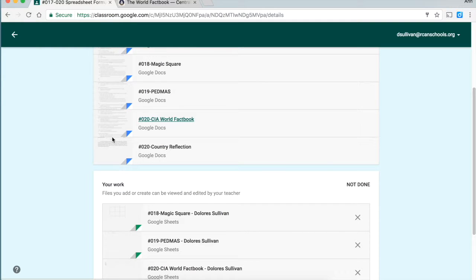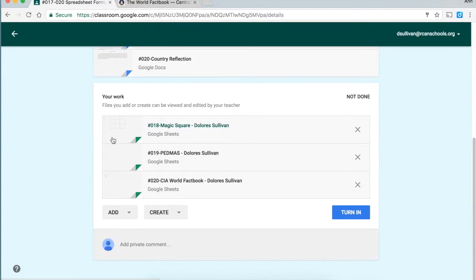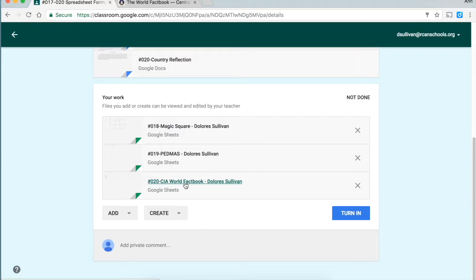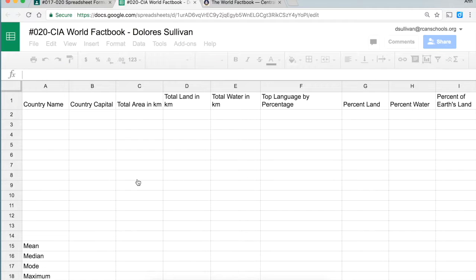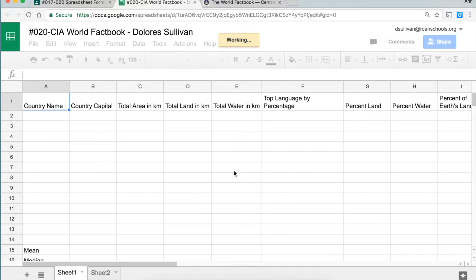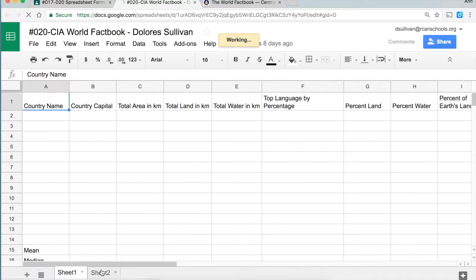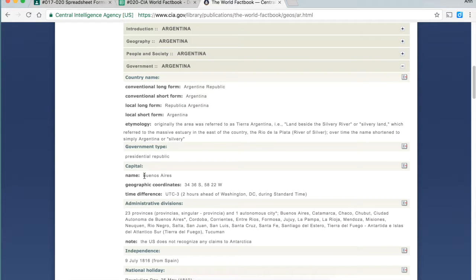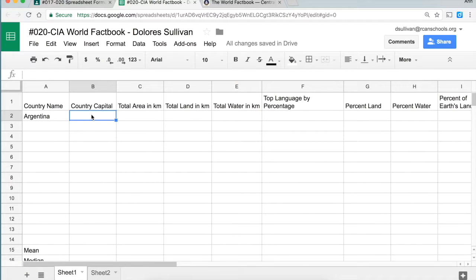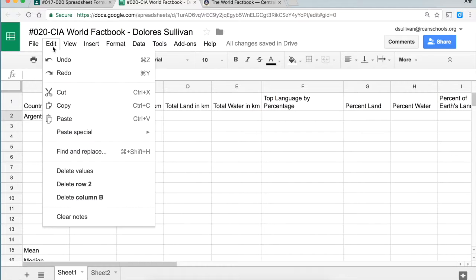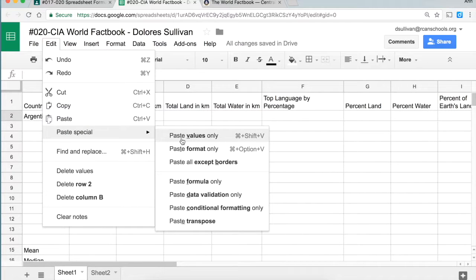country. Back in Google Classroom, you have your own work file down below, so everybody has their own sheet that they can try this with. The first tab is an empty spreadsheet for you to try the work in, and the second sheet shows how a completed spreadsheet could look. In our case, Argentina was my country, and I can highlight the capital of Buenos Aires and press Control C or edit copy. And this is where, when you go to your spreadsheet, you want to teach the students to click in the cell and choose edit paste special and just paste in the values.